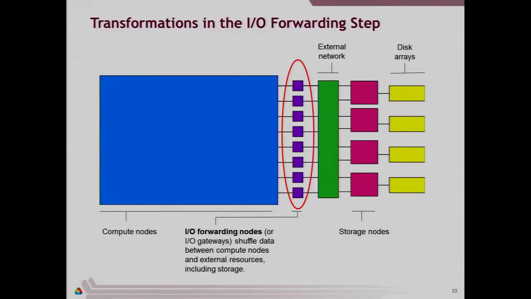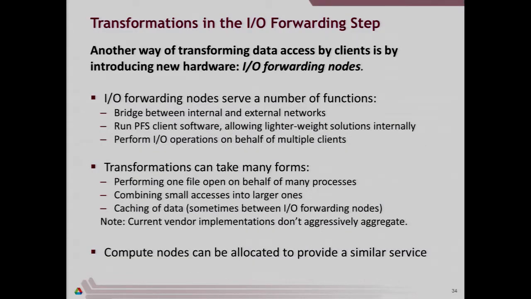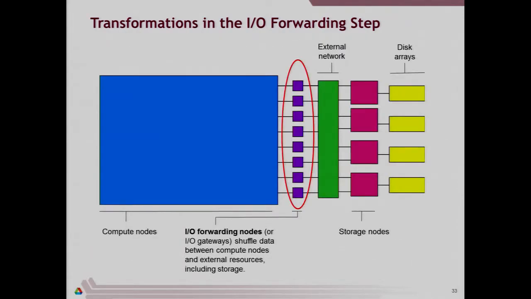So again, there's this relatively new layer, the I/O forwarding layer, and while vendors haven't really implemented a very sophisticated I/O forwarding layer, in research, we've got a lot of good ideas on how we could do something clever between communication and storage, in a little bit different context than what the MPI-IO library will let you do.